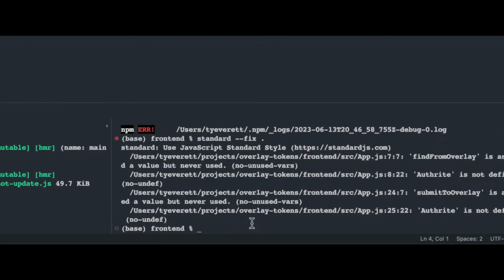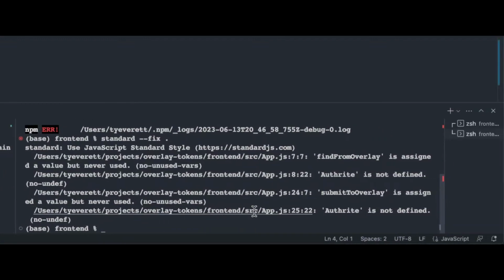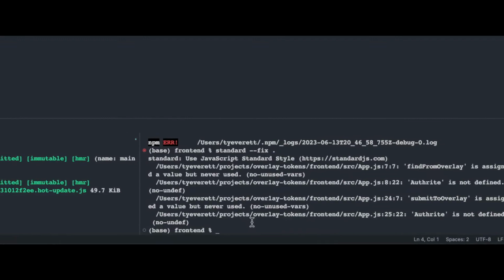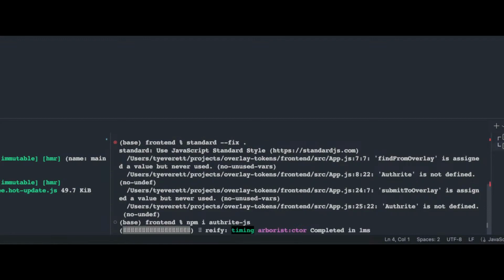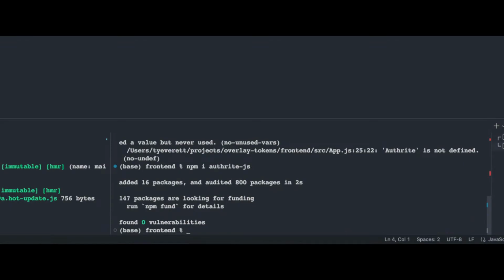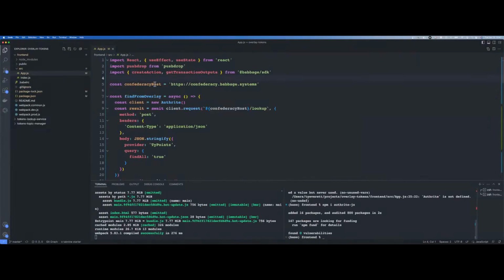So I need to use authWrite, which is a way to send data in an authenticated manner between parties, mutually authenticated. So both parties know without passwords who each other are, because they use digital signatures using the MetaNet client. So authWrite's pretty cool. I've just installed it, and I'll use it now.